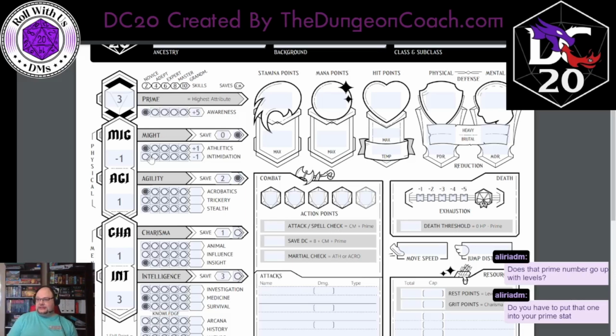But there is currently an alternate rule where instead of having the prime modifier being your highest ability score, your prime ability score is whatever the max would be. So from levels 1 through 4, your prime number is 3, even if you don't have a 3 in anything. And when you reach level 5, from 5 to 9, it would automatically be a 4, regardless of if you have a 4 in a stat or not.